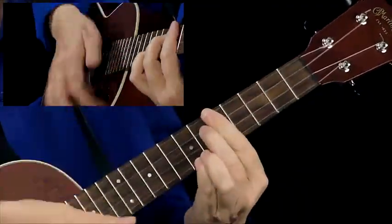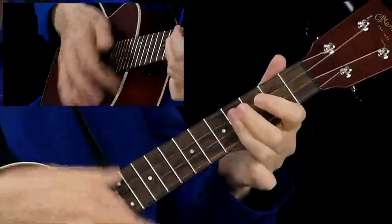Ukulele for Guitar Players is a course designed for guitar players who would like to try the ukulele. Now, of course, you're not beginners. You can transfer all your guitar knowledge to the ukulele with some simple tricks and skills.